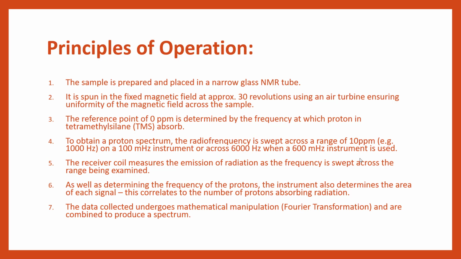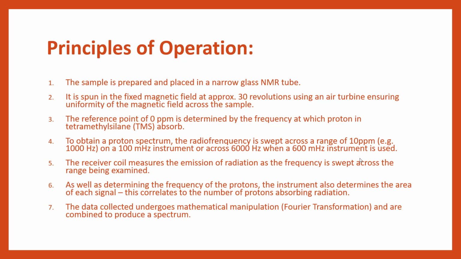And again, this just helps us compare within the spectrum, okay? It also helps make sure that our instrument is working correctly, because if we see TMS appearing at 10 parts per million instead of 0, we know something's wrong, and we need to go back and check it. So we use this as a reference.